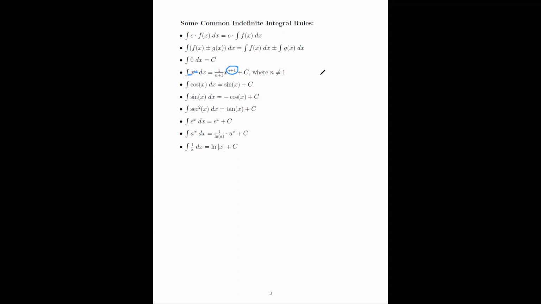Okay, so to recap, antiderivatives undo derivatives, and an integral is just the set of all the antiderivatives. So basically, when you're trying to find the integral, you just think to yourself, what function, when I take the derivative of this, will give me this function? And what is important, we want to make sure that we have this plus c at the end so that we know that I can put any constant in there and I'll still get the same derivative. And we also want to make sure that we always have this dx when we're writing our integral.